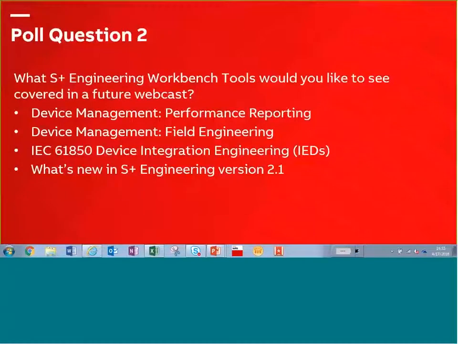Is Composer operations working now in S Plus engineering 2.1? Yes, in S Plus engineering 2.1, the methodology that we'll be using is Composer operations, and it is working and functional. Just to give you one example, we have one of our users with a 70,000 tag database that has been operating for the past 9 or 10 months without having any issues. And they've been working with data as part of our pilot team.